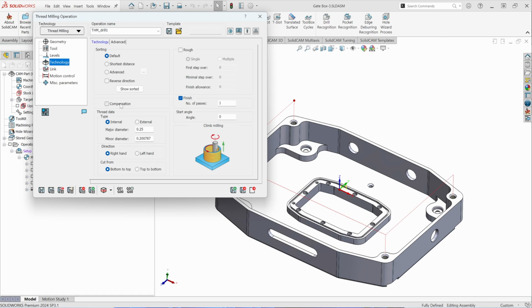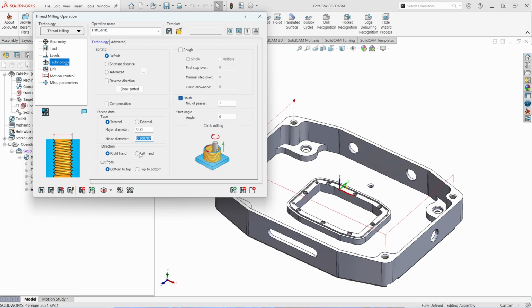Do you want to use G41 or G42s on your thread milling cycles? If you want to use cutter compensation or not, select it here by turning this on or off. Is the hole an internal or an external hole feature? In this case, this is an internal hole with a major diameter of 1/4 inch with a minor diameter of that. It pulled the information from the tool table when we selected that thread mill. That tool table, incidentally, is completely customizable. You can make your own prep drill sizes and minor dimensions come out as a default. So if you have a preference, you can specify it.